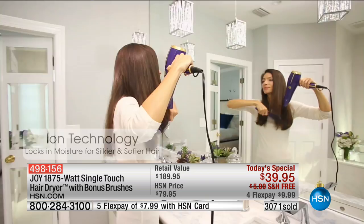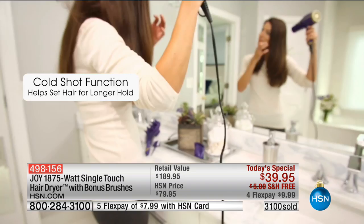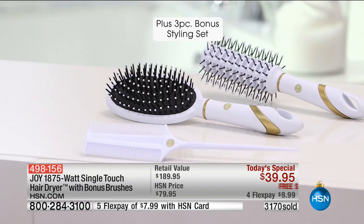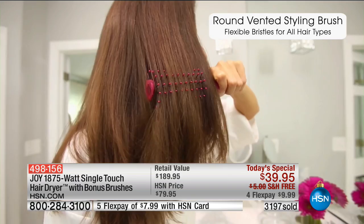This is a professional model — that's why we can say it's a $189 value. Plus, you touch it and it turns itself on. Joy is giving you well over $100 worth of bonuses today with the brushes, so you get absolutely everything. It's a hair intervention! For $110, open up the HSN card because you can take $20 off our today's special, plus you get extra flex pay.